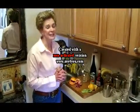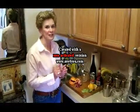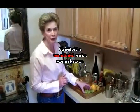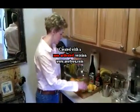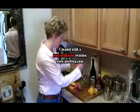This is going to be an easy recipe to follow, and I hope you're going to enjoy it as much as I do, and also my little special touches that make it my own. What we're going to add are pieces of fruit. We're going to add limes, and then I'm going to squeeze a little bit of the lime juice right into the pitcher. This is a large pitcher that I have that'll hold 1 bottle of wine.